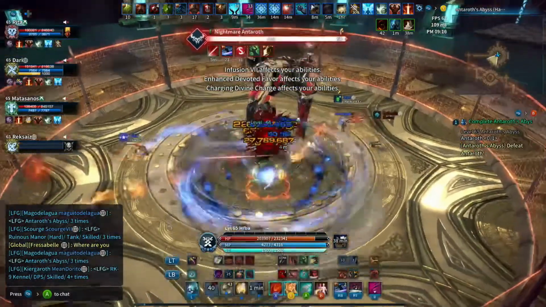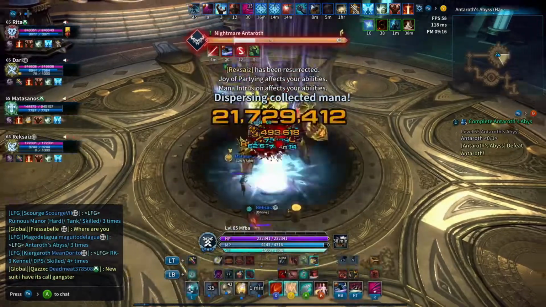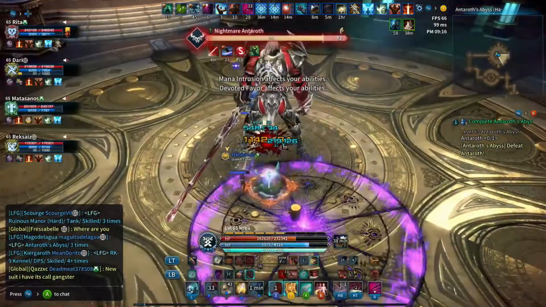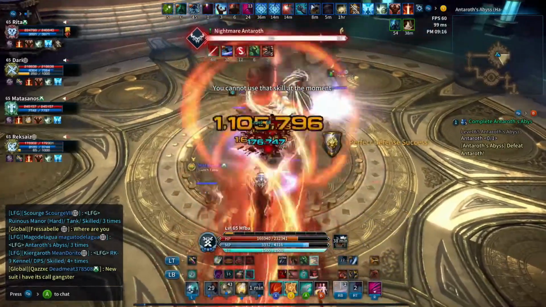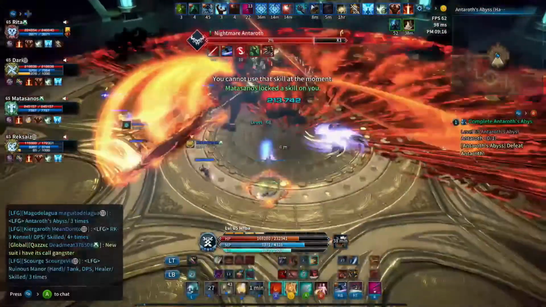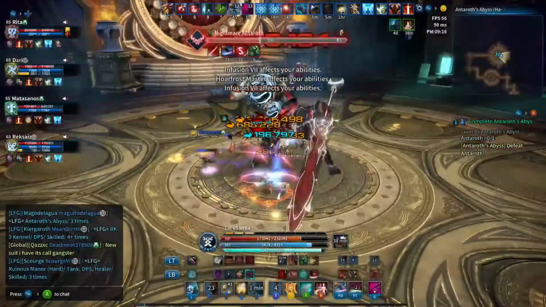This mechanic is also a DPS check. If you don't break the orb, your whole team will wipe. And here is dispersing collected mana that I mentioned earlier in the video. Now we come to an end of the AAHM fight.